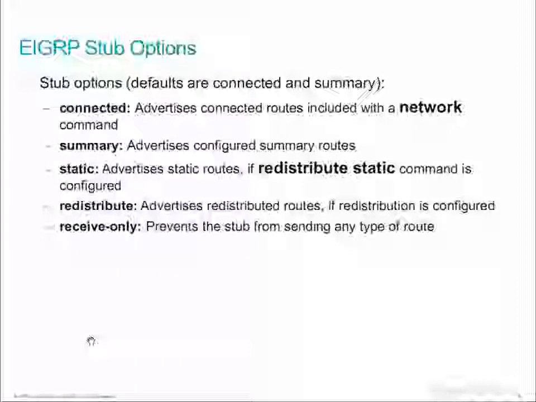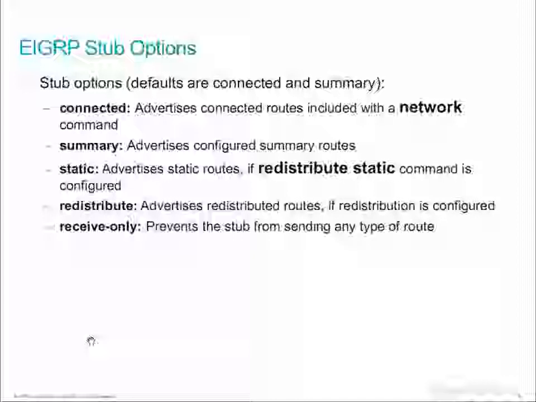And so now here we are. I want to configure BR1A as a stub router. The very first thing to understand about configuring stub routing is that any type of router that is configured as a stub basically instructs all of its neighbors that it's a stub router. So there's a little flag. Remember in the EIGRP packet header, there were some flag fields. One of those bits in that flag field is called the stub flag, which means that I can identify myself as a stub router to my neighbors.